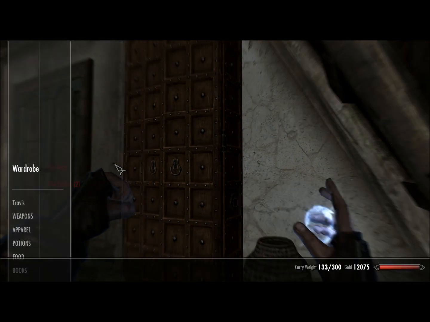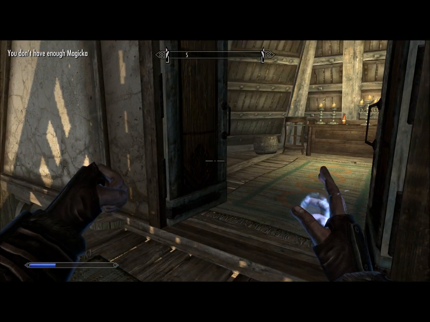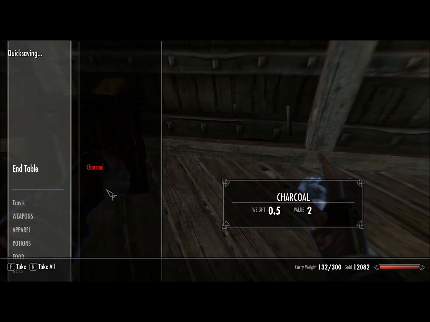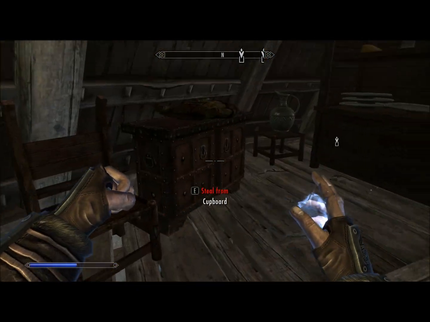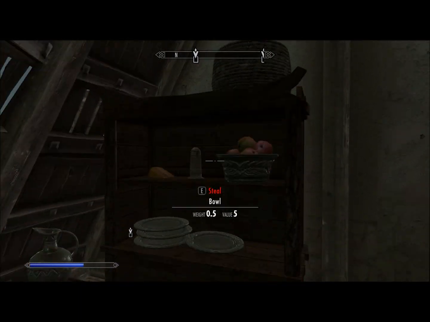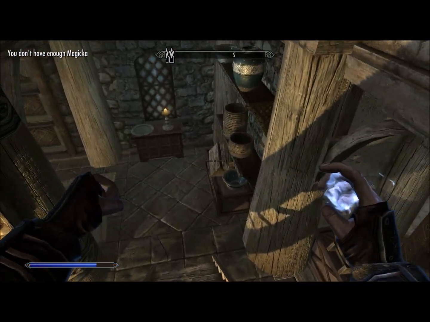Alright, let's put Watcher of Stones back. And let's check this next bedroom. Just looking for useful stuff here. Gold out of the end table. Gold out of that cupboard. Nothing in that one, so let's go downstairs.